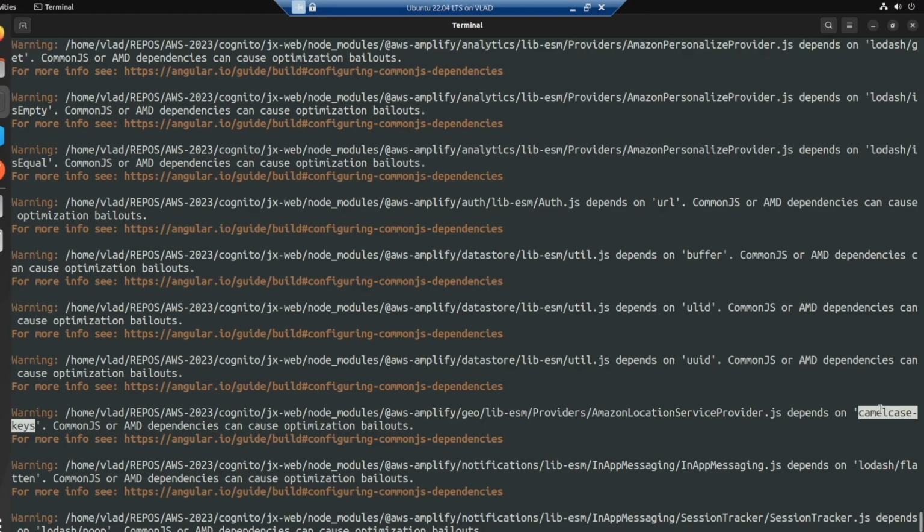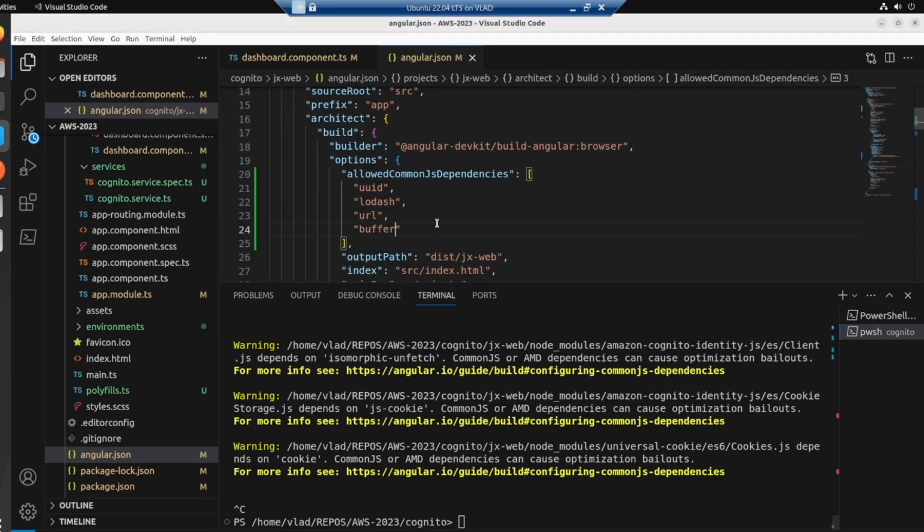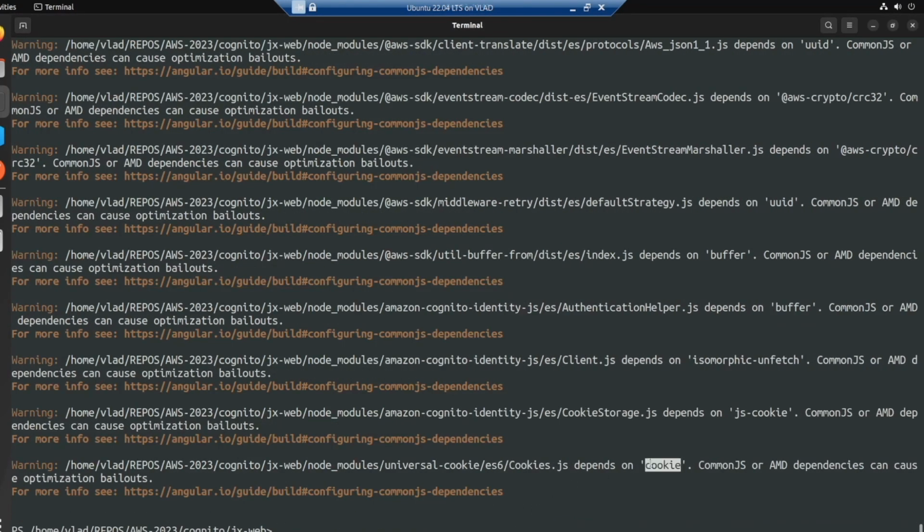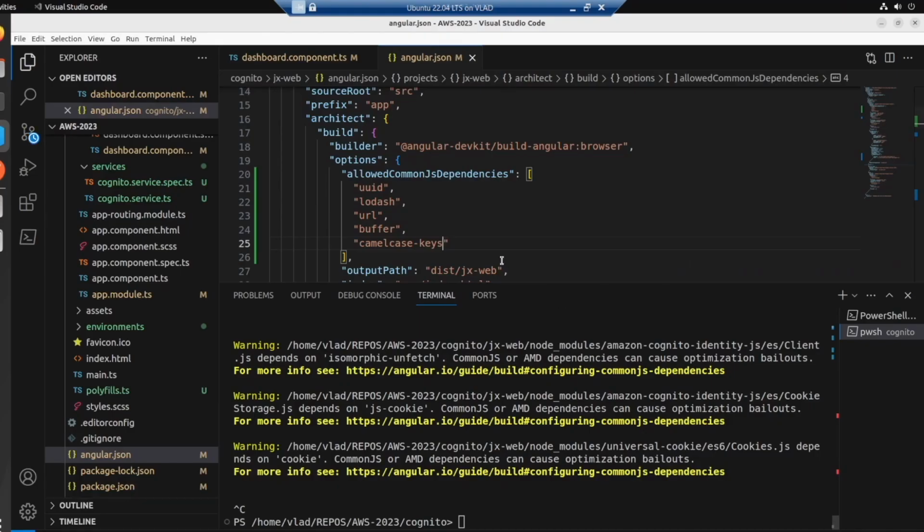But this doesn't make sense. But let's see if this will remove some of the dependencies.